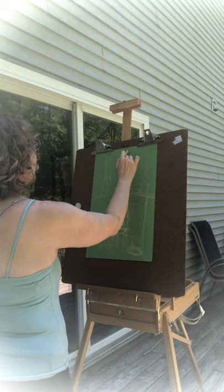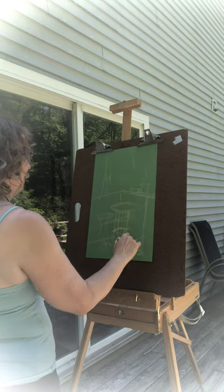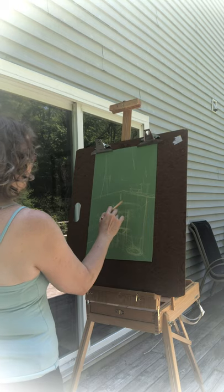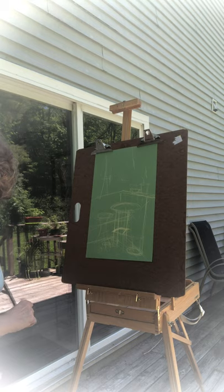So here's the first glimpse of what's going on with this composition. Got all these different slats coming down this way. And this comes across like this. All right. There's that.